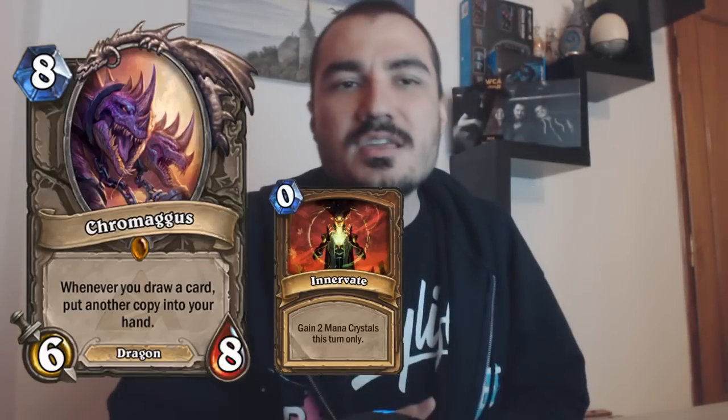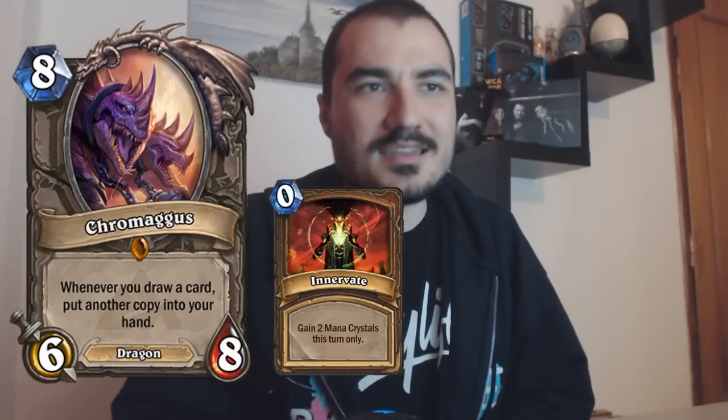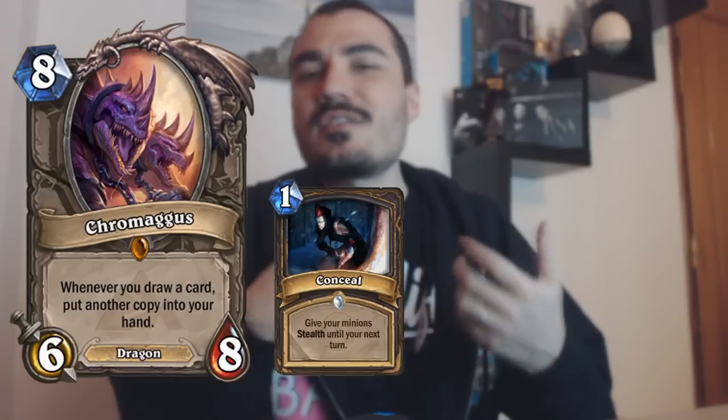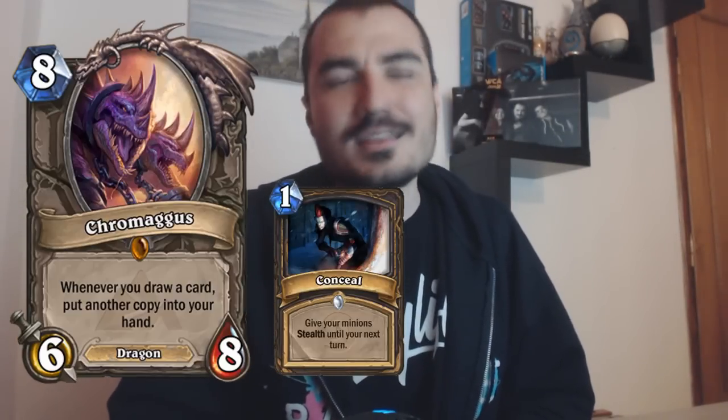It's kind of a tricky card, and you need those kinds of acceleration mechanics that are just not all that common. Also, Chromaggus, if you use them in some kind of Miracle Rogue, if you got the Chromaggus Conceal combo and you're playing a lot of card draw the next turn, that's also possible, but again, a bit unlikely. The absolute most likely deck is going to be the Paladin that's going to harvest the most potential out of this card.